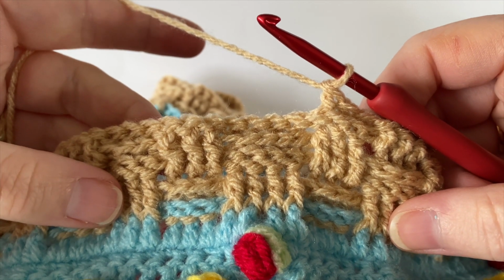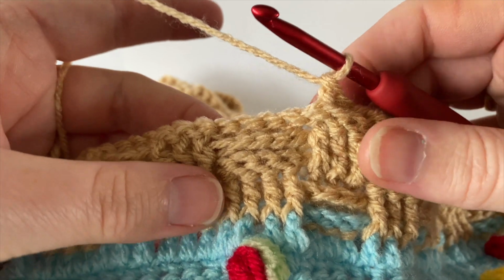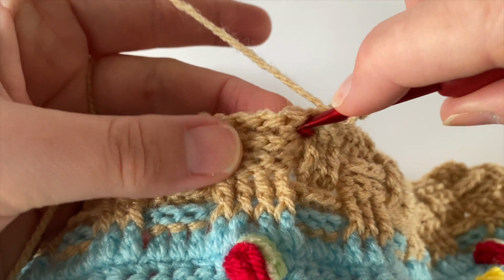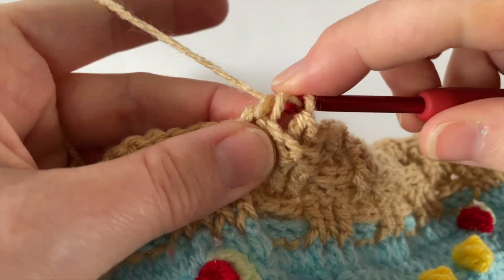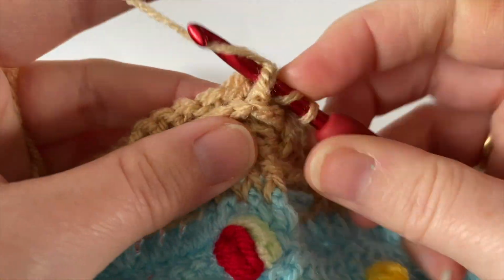But this time in round 11 we're doing 1 raised treble front around each of those 4 stitches. So that's the front post double crochet. So we're doing front raised stitches around each of these middle 4 stitches in round 11.